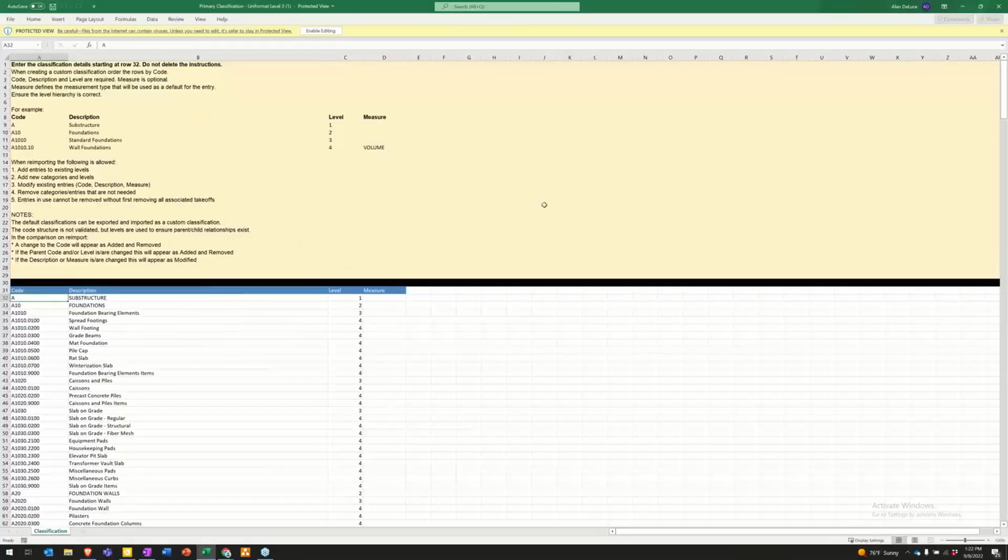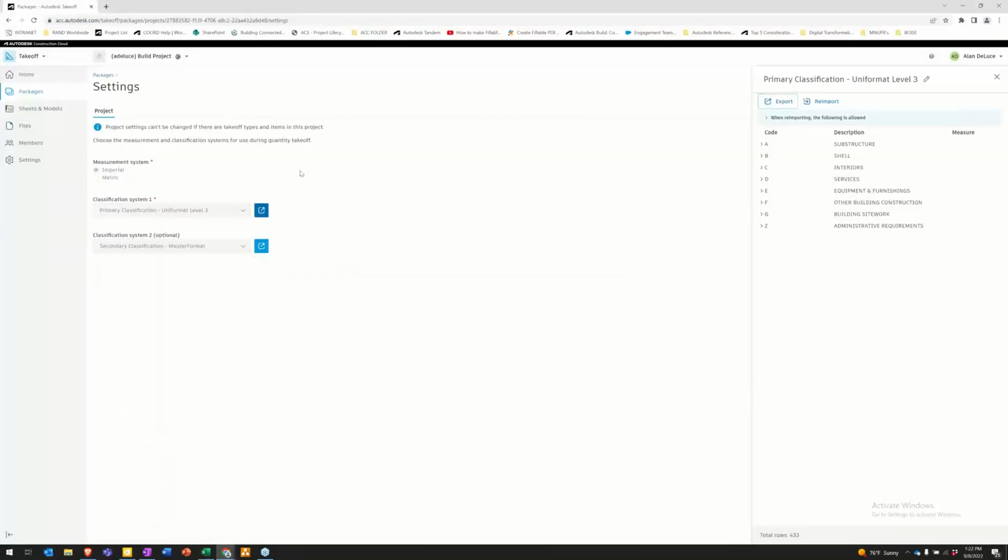Very important throughout the platform, wherever you go in this platform, there will be documents that are the templates that you need to follow for structure. They provide you that template so that you meet that format, and then you can make any additions as needed to customize it for your needs, and then you're able to re-import that with those changes made for assignment of content.